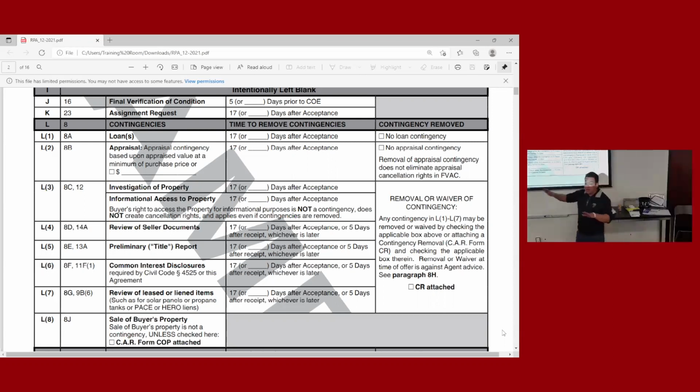Now, I just want to note on appraisal gaps. If you put an appraisal gap that says, I'm going to go 10,000 more than the appraised value, and it's still short of the purchase price, the seller can still cancel. They don't have to bring down the price. I get that question a lot. If the appraisal gap is still short of the purchase price you originally wrote on the offer, the seller can still cancel because they don't have to go down, unless specified in the clause, which, if you are a listing agent, I would not accept.